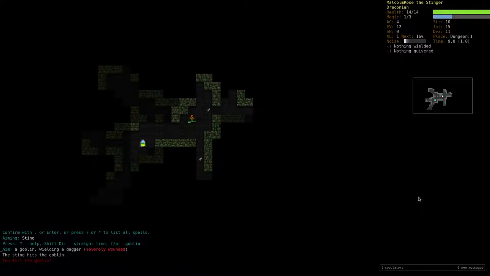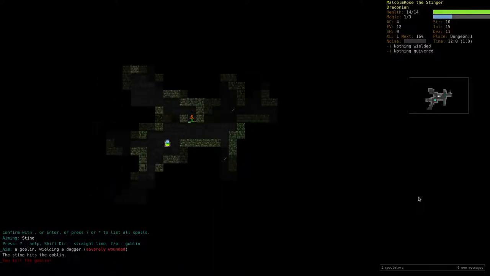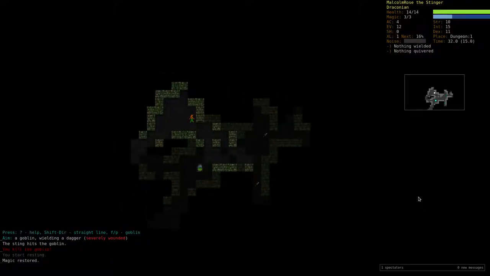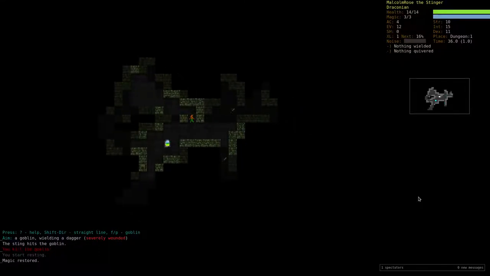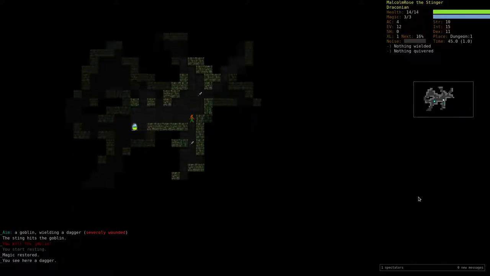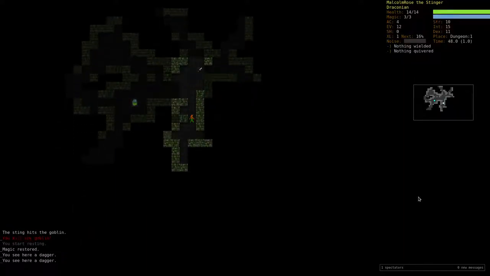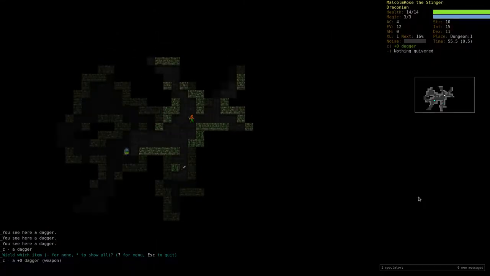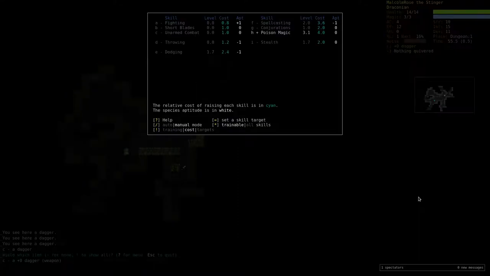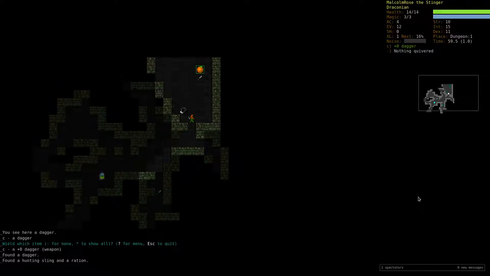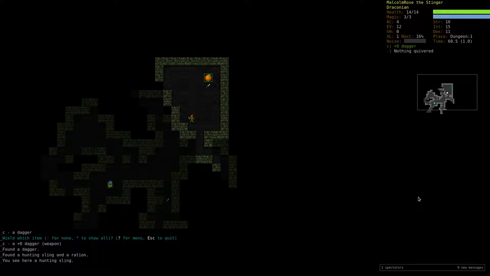Now, he shouted. I'm not a big fan of that. Let's just move out of the way. And rest. Okay, good. There's a dagger on the floor, and he had a dagger. I'm gonna grab the one on the floor. Thankfully, it's not cursed, so we have a weapon now. Finding an ooze or something would be rather annoying right now, as a Venomancer.